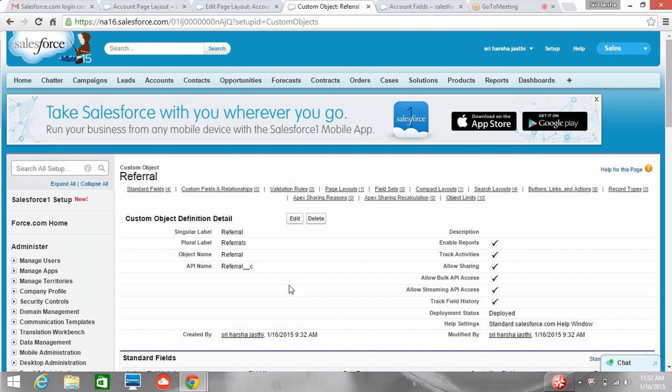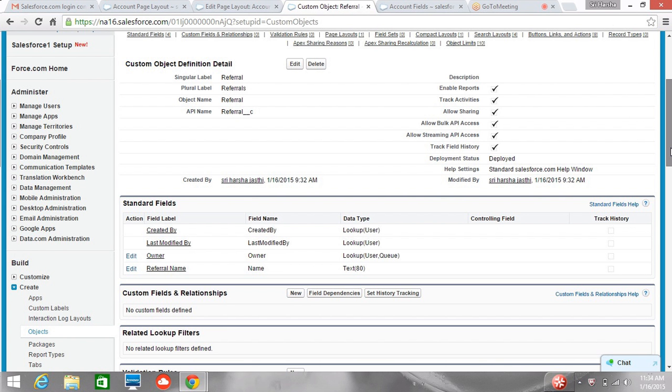Now what happened is you created an object called referral. This is the backend. In the backend, it's a database table called referral__c. This is because the backend name is referral__c. The front end looks like referral, and the plural form looks like referrals. Why am I taking the plural form? Some people might ask, I can simply add an S. If there is a count, I can simply add that S at the end of the plural form in the tabs.